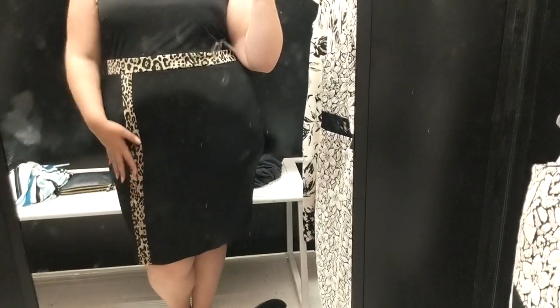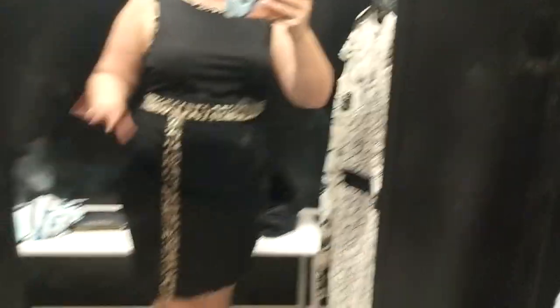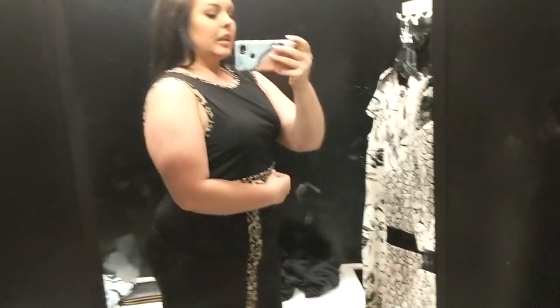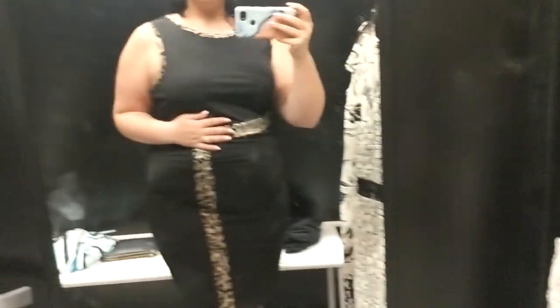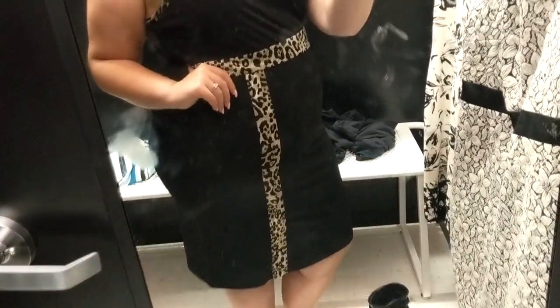Next is this beautiful leopard print dress — this is adorable. There's the back. I wish the band went all the way around, but other than that it has some stretch. I would personally size down since I like things more fitted, but if you prefer a little more room this size is for you. I'm wearing XXL, and I'd say her XXL actually runs more like a 2X — great for my business ladies.